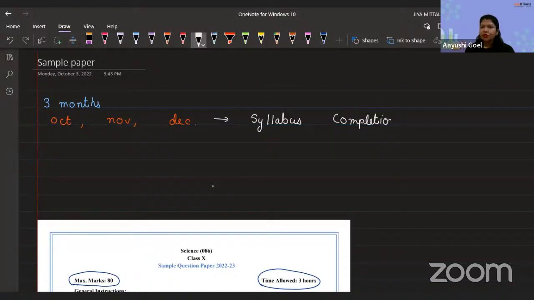Most probably your school, and here in Ask IITM, will complete all the syllabus by mid of December or by end of December. That is the target. And after that, you are left with 2 complete months, that is your January and your Feb. We have Jan and Feb.